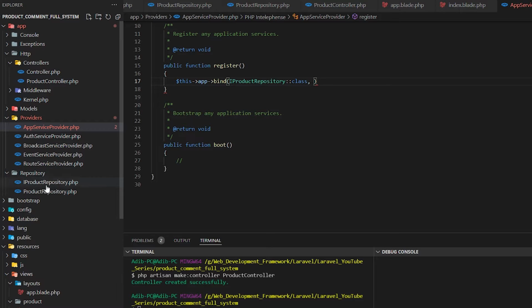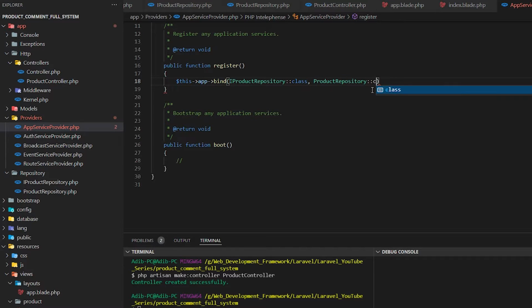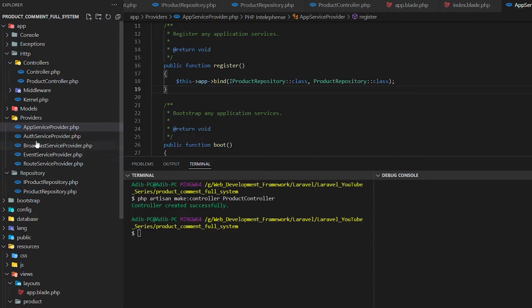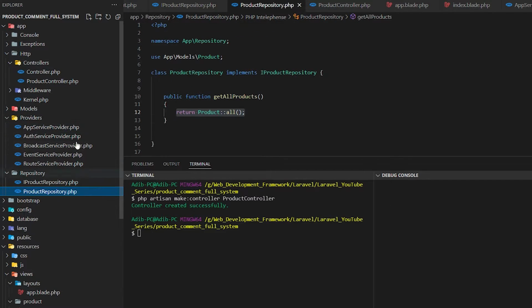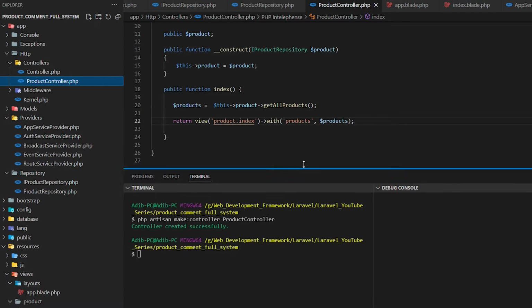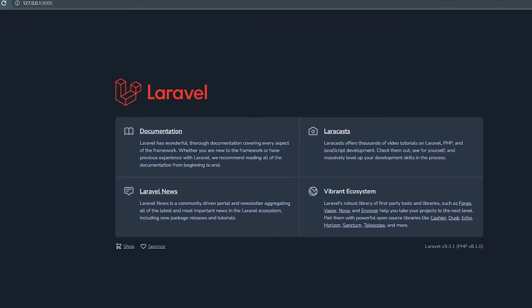we are connecting our interface with our product repository. As you can see, this class, product repository class. Now we can work with this pattern, repository pattern. Otherwise it will not work. You need to connect the product repository interface with the product repository class. This is the binding that we're gonna do. Okay, so that we are working with this. So very simple and very easy steps, and then you just call all those things.